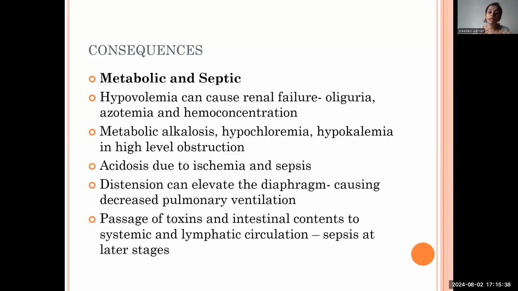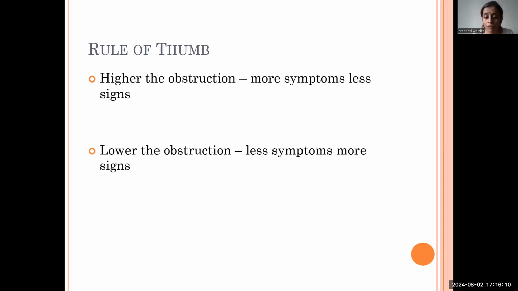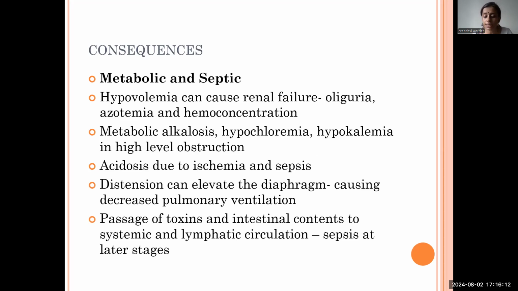And over a period of time, there will be seepage of toxins and even the intestinal contents into the lymphatics. So at later stages, the patient will literally present to you with septicemia, with all the hypovolemia, the changes in temperature, decreased response. So all this will come at the later stages of bowel obstruction. So there can be metabolic consequences, there can be septic consequences. You can stop me at any point if there is any doubt regarding this.